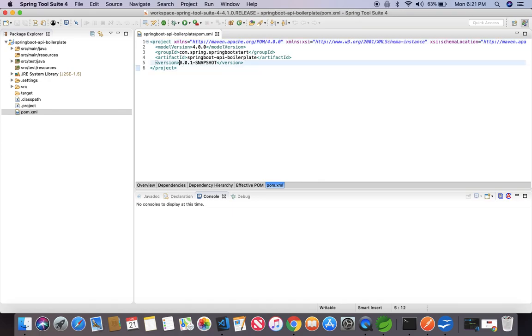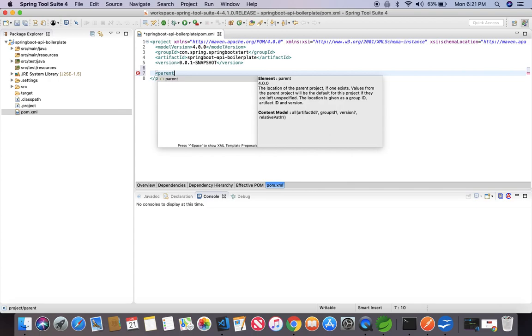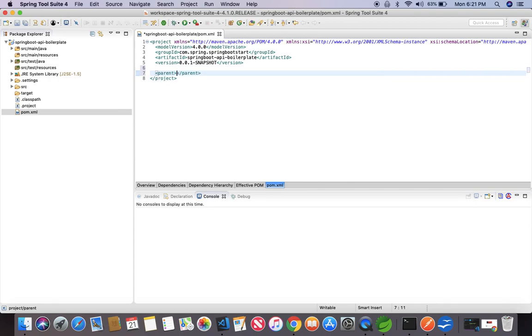So what we're gonna do is, this is our project, and inside this tag we want to wrap this project under a parent Spring Boot project. So we'll wrap this under a default project, which is a Spring Boot project. So we'll give group ID. Under this group ID tag, you have to give org.springframework.boot.